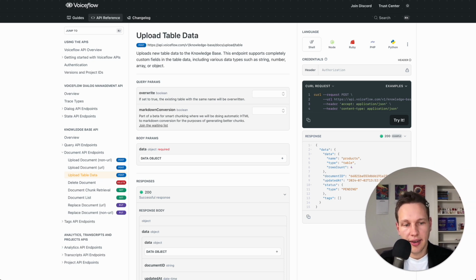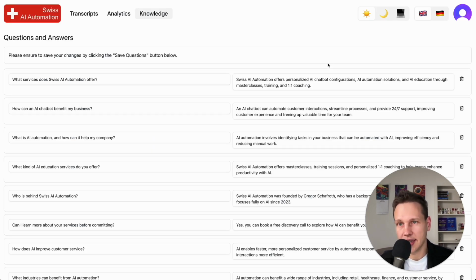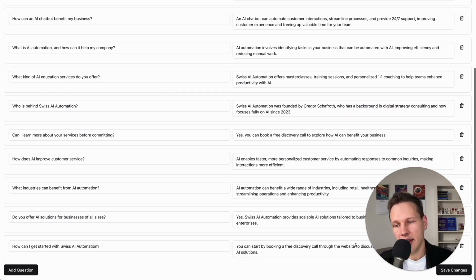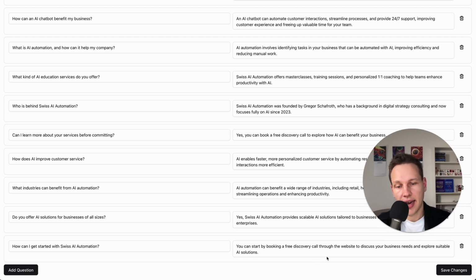And what you can do if you're not very familiar with code is you ask an AI assistant like ChatGPT or Claude to help you build a front end, and probably you'll be able to build something similar to this, which is now my Swiss AI automation dashboard, where I simply have questions here and then I can add more questions or remove them and save the changes.